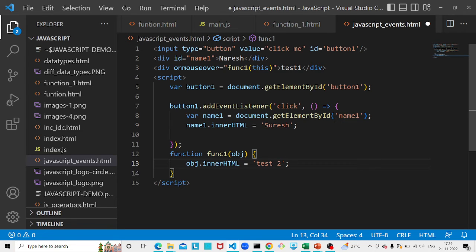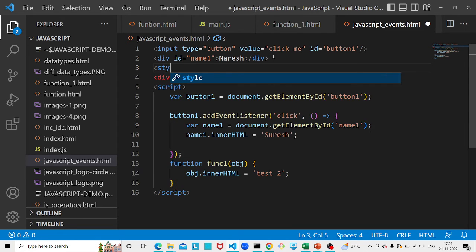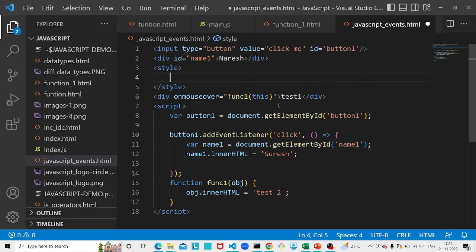And I want to write some styles for this div. Style, open and close. I want to take one ID, div2.